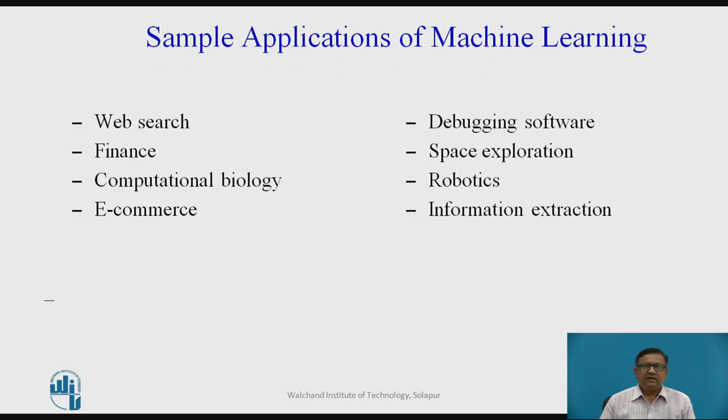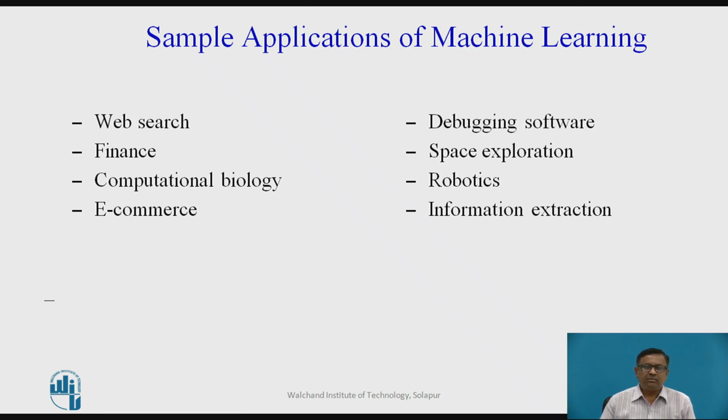Next, we will see some applications of machine learning in our real life where these techniques are used. The list given is just indicative, not limited to this; many other applications can be explored. In web searching, machine learning techniques can be used, for example in Google search to predict future searches. Then finance: as we discussed earlier, for example stock exchange or exchange rates, in finance also machine learning techniques are heavily used.